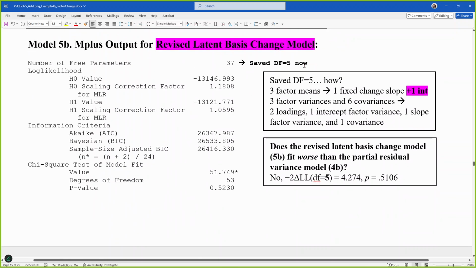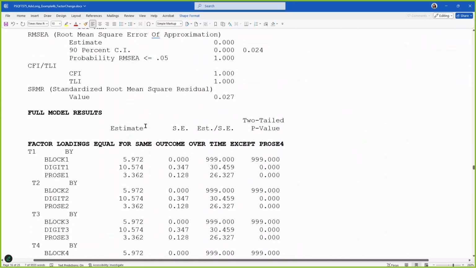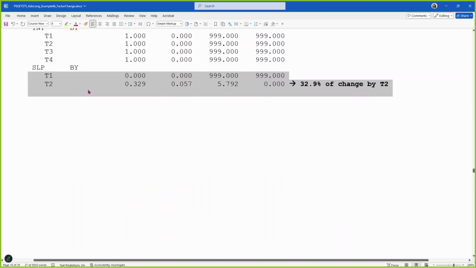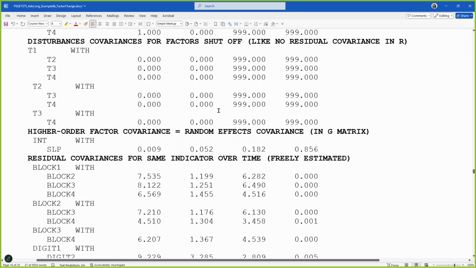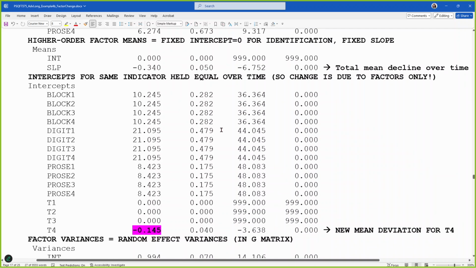So I only have 5 degrees of freedom relative to the saturated means unstructured variance model because I just gave one back. Model fit is back to good, not worse than the last model. So this one we can stick with. Hooray. So I've got everything in here. Note that the loadings have changed for our slope factor quite a bit because now they're not the only thing causing change to be predicted by the model. We have the little dummy code that we stuck in to plug the hole that's going to do the same thing. And that is estimated right here.